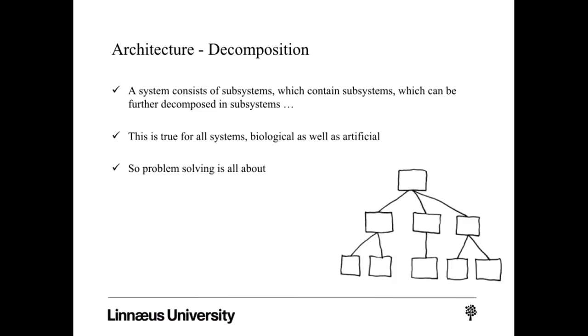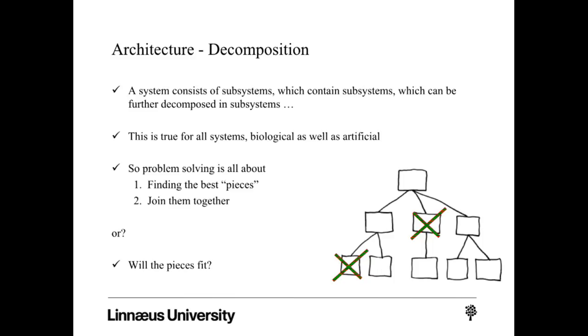So the idea now is to decompose our systems. That means finding the right subsystems, finding solutions to these subsystems, and putting them back together. But as I said before, if we're not careful when we make the decisions here, we will end up in situations where pieces don't fit, for sure. And those mismatches can be simple to find, but they can also be extremely complex, difficult to find.